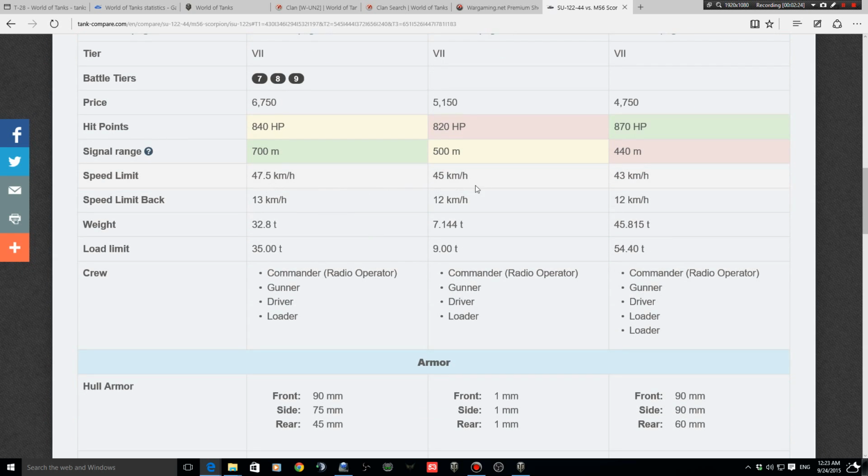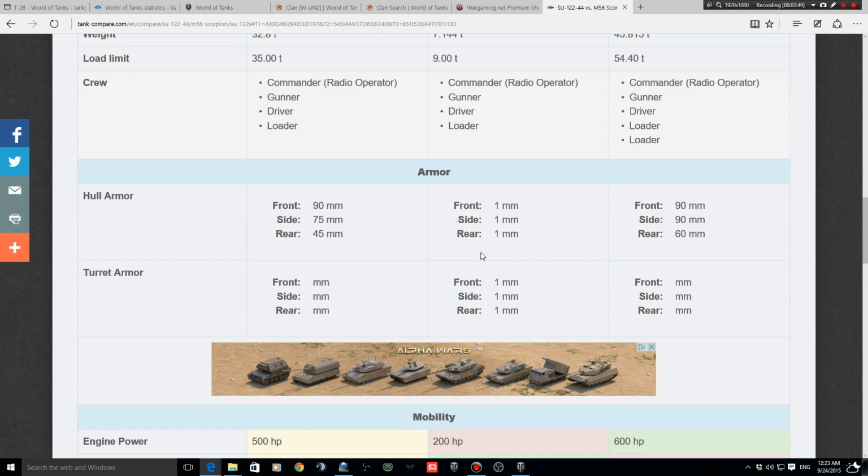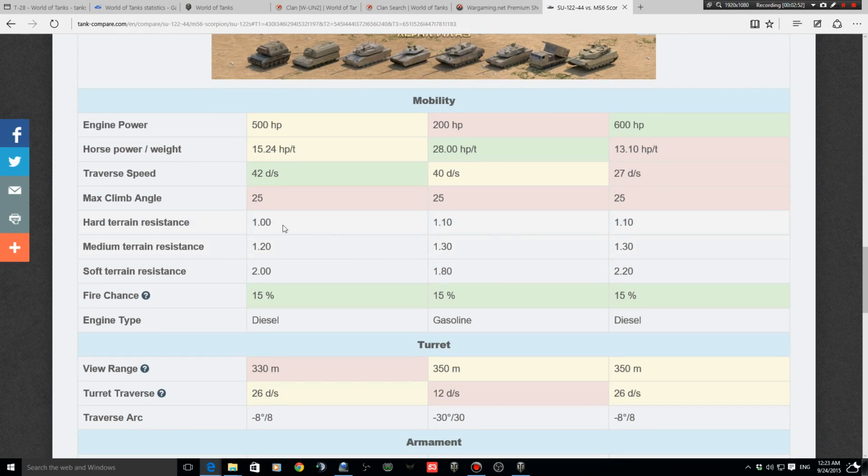Speed limit, they're all very similar, from 43 to 45 and to 47.5. Going backwards, the 122-44 has got 13 kmh instead of the 12 the other two have. Weight wise, now the 56 is 7.1 tons, the others are 32.8 and 45 respectively, giving a power to weight ratio incredibly good for the other two tanks. So let's have a look at the power to weight ratio. 13.1 to 15.24, but almost double for the 56 with 28 horsepower per ton, which is very, very good. Engine power only 200, but it's all relative.